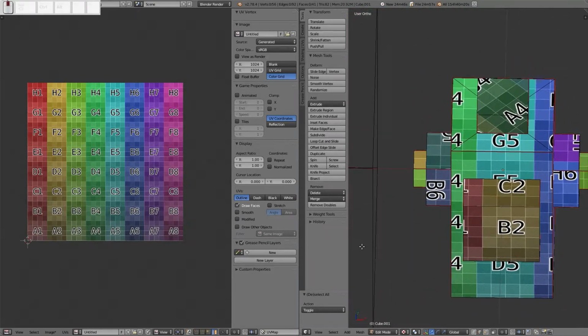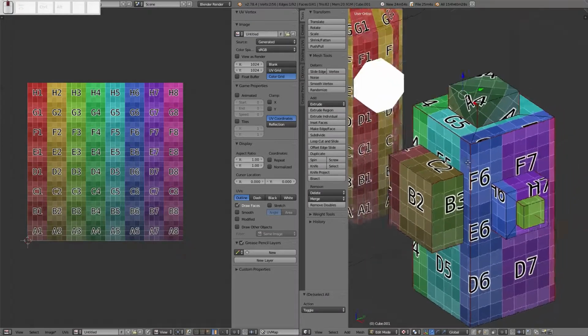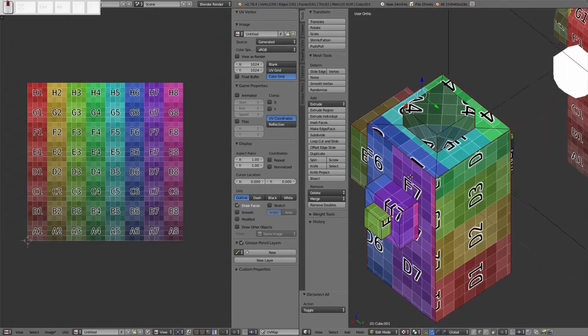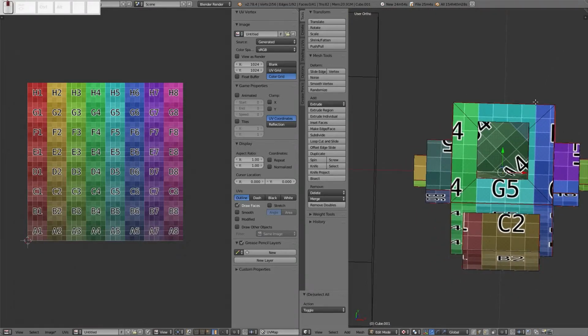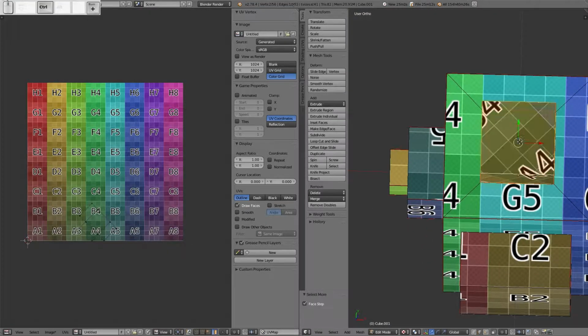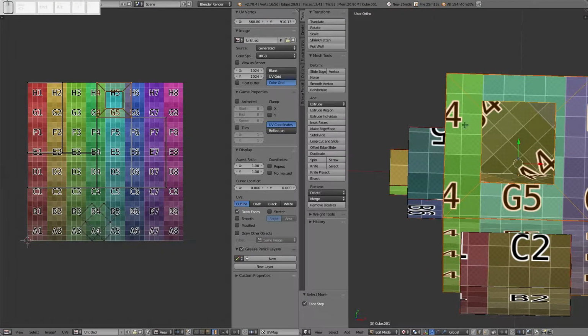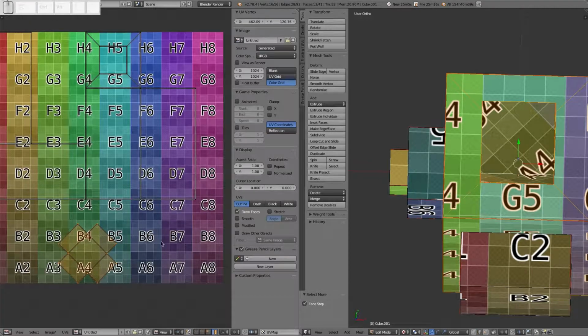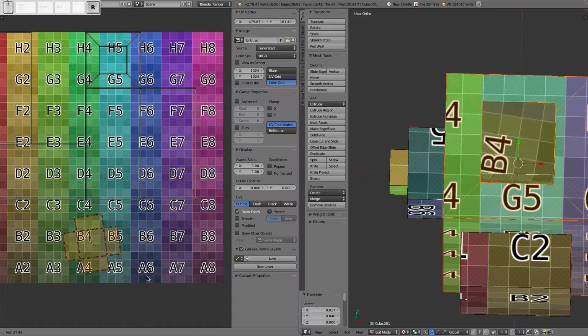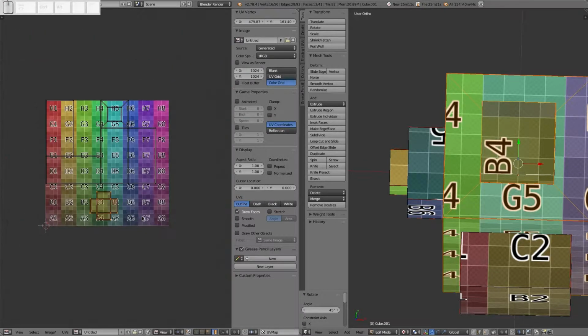That looks pretty good with the exception of this top. For some reason that is rotated 45 degrees, instead of being square on, it is all crooked, which I don't know why that's the case. Where is that one? Here it is. Okay, well let's change that and fix it. So rotate 45 degrees, looks perfect.